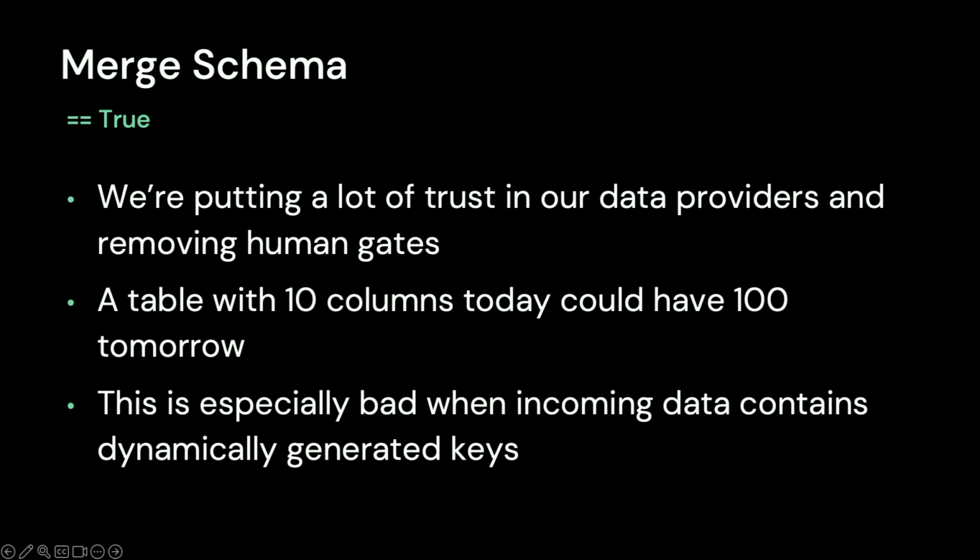I think there should be some kind of gating process where a human, or maybe something very smart, can say, yeah, this is going to be appropriate or this is not going to be appropriate. Just to give you a couple of examples: the data provider had a section within their JSON events that any developer could write anything they wanted inside of. It was just a free-for-all. The subtree was something like debug context.